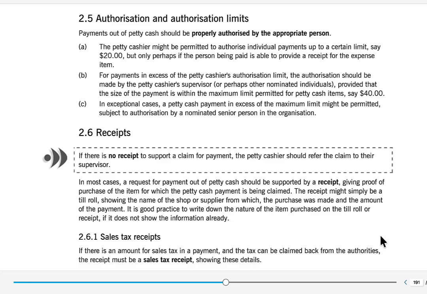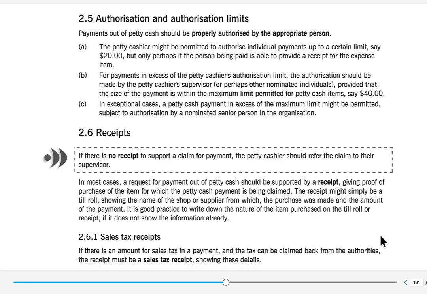What can the petty cashier approve? In many businesses, the petty cashier is allowed to approve only small payments. This is usually for items such as small office supplies, minor travel costs like parking, small emergency items. But there is an important condition. The petty cashier can only approve small payments when the person provides proof. Proof usually means a receipt.